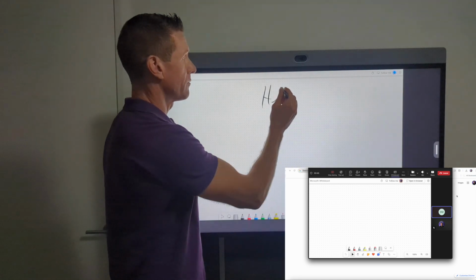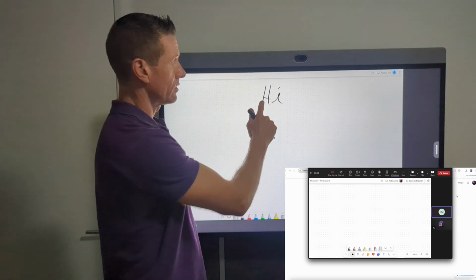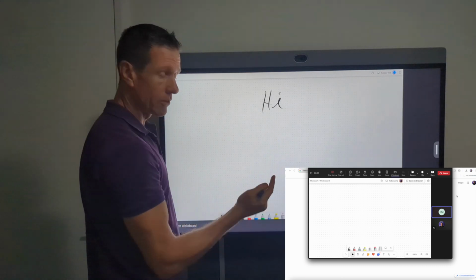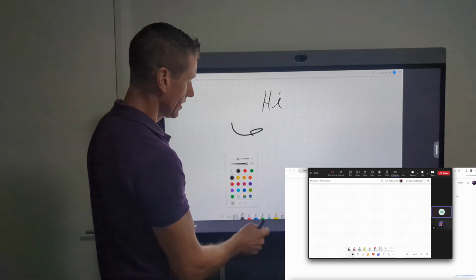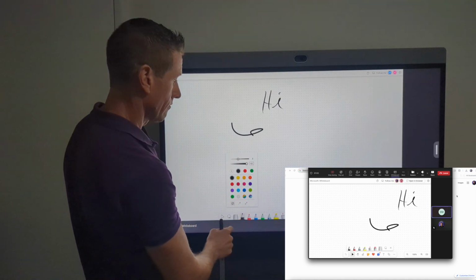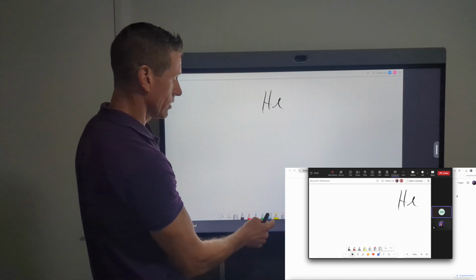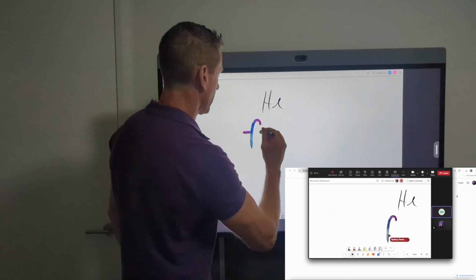Because I'm using an active marker, the whiteboard application knows that I wanted to start writing. If I use my finger to try and draw, it'll start moving around. I could use my finger if I want to just select a pen like that, and then that would start working. Let's undo that. And then I want to choose a nice pen here, a nice big thick one, and say, hi from Neat.